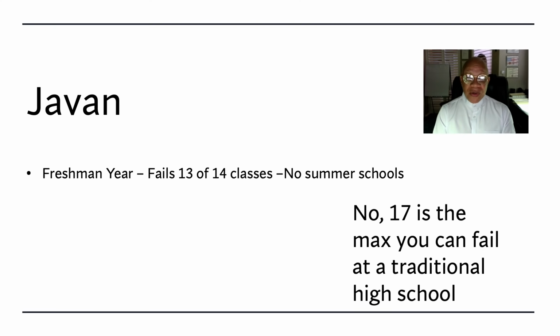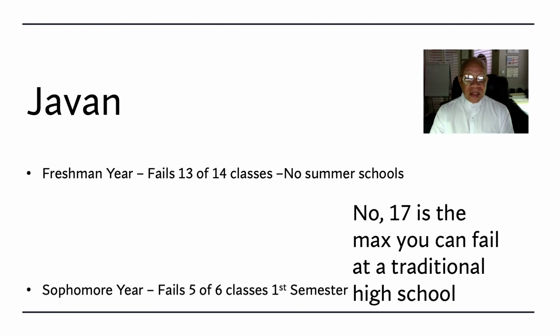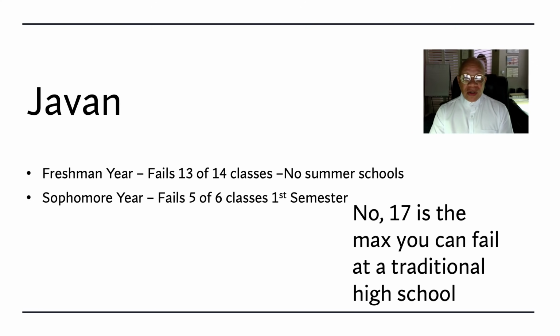He's taken 7 periods. For some reason, this student was motivated, so they set their initial freshman schedule to have 7 classes instead of 6. Well, that's okay if you're motivated to do something. But something happened along the way because he failed 13 or 14 of them. And then he didn't go to summer school. Next, his sophomore year, because I said, if they get in the habit of failing, it's addictive. It's like a virus going through their veins and everything else. So he fails 5 more classes.